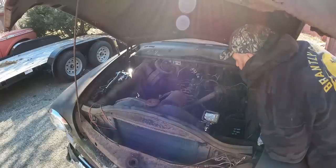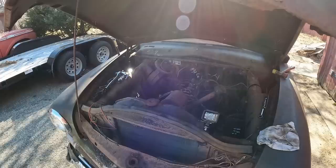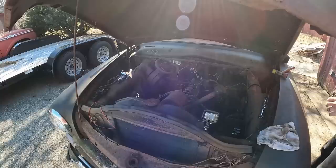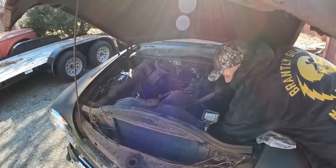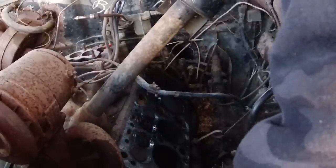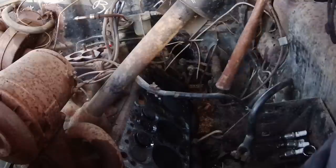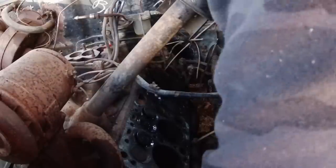So what do we know? We know our nemesis is number three. Number three is clearly the problem. Number three is probably why the car was parked. Well, we don't know that. It might be that the transmission or the rear end's blown, but hey, look, we take the wins when we can. I broke it free. I made it run. Who knew it was on two cylinders? I didn't know that. It sounded like more. You salty girl. Oh, she plunked in good that time. All right. Might have a little bit more respect for her now.